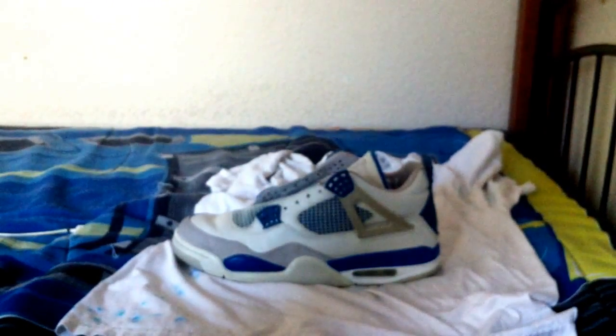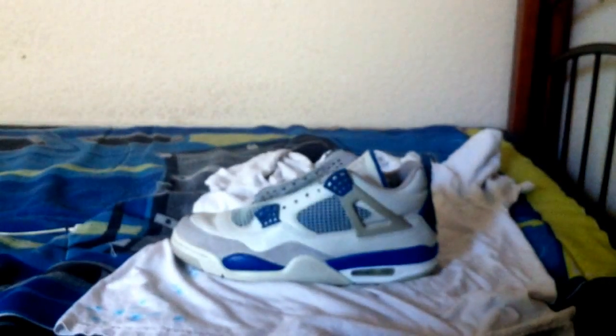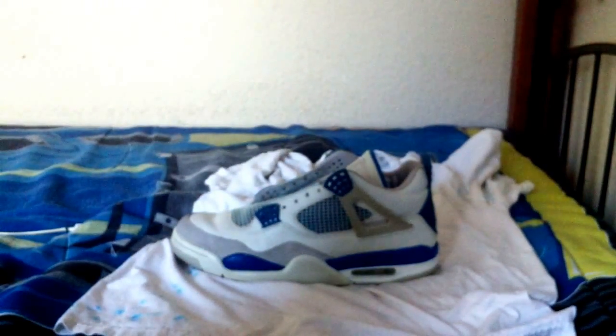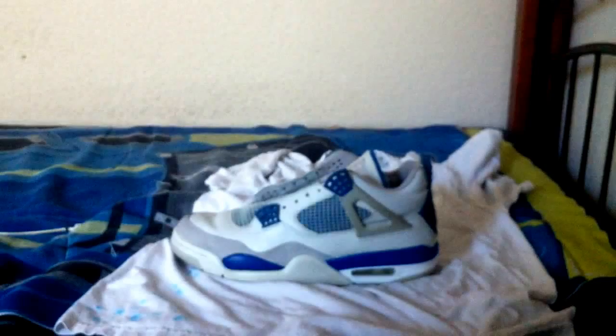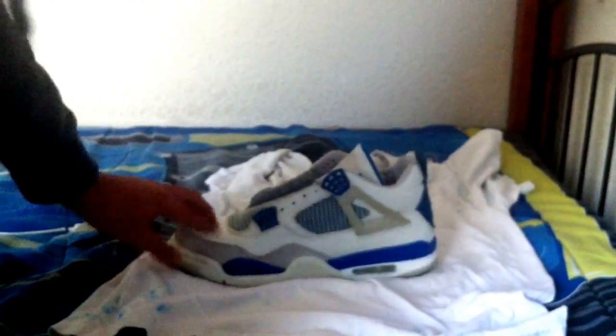It's applied all around the shoe — that is all you do. Then you wait for it to dry, that's basically it. Real quick before I end it: make sure to wash your brush and close your container. Just wash your brush to get everything off. Be expecting the before and after on these, and I might actually do a decreasing video.